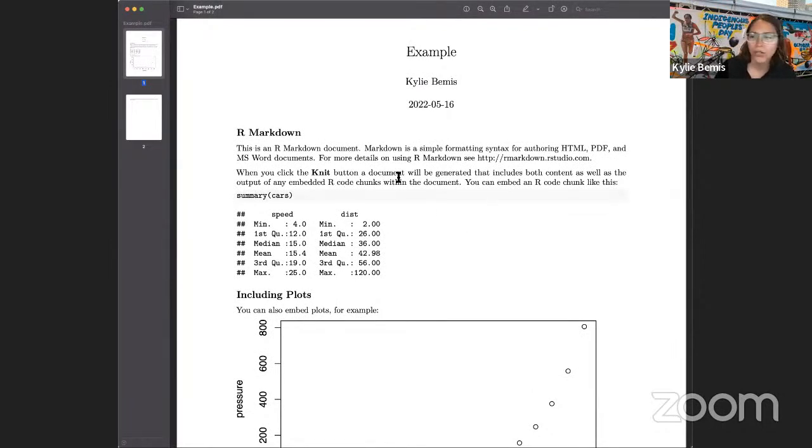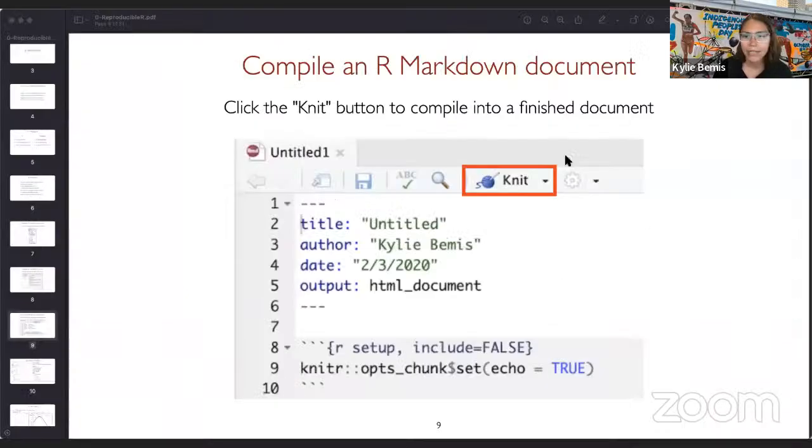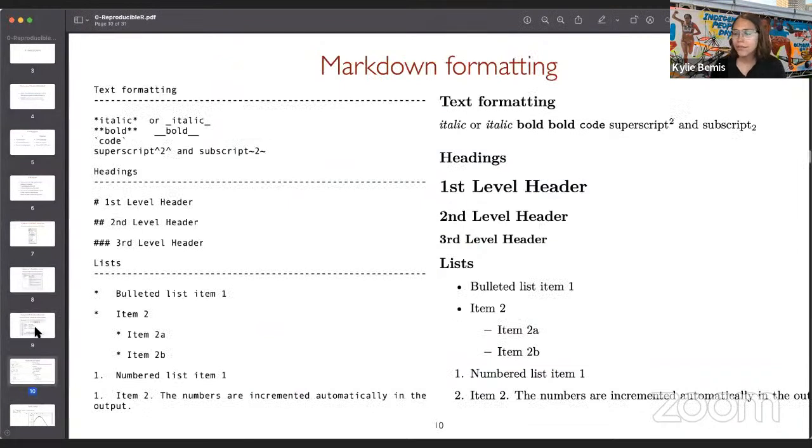You can use all different kinds of Markdown formatting to make it pretty, polished and presentable. And there's also a bunch of different options to format the code chunks, whether we want plots displayed, how we want those plots displayed, and other things like this. So that's the idea behind R Markdown. As I said, there are a lot of different ways that you can format using this Markdown markup language. Here are just a few examples of different ways to format your text, get different headers, create lists, bullet points, and so on.